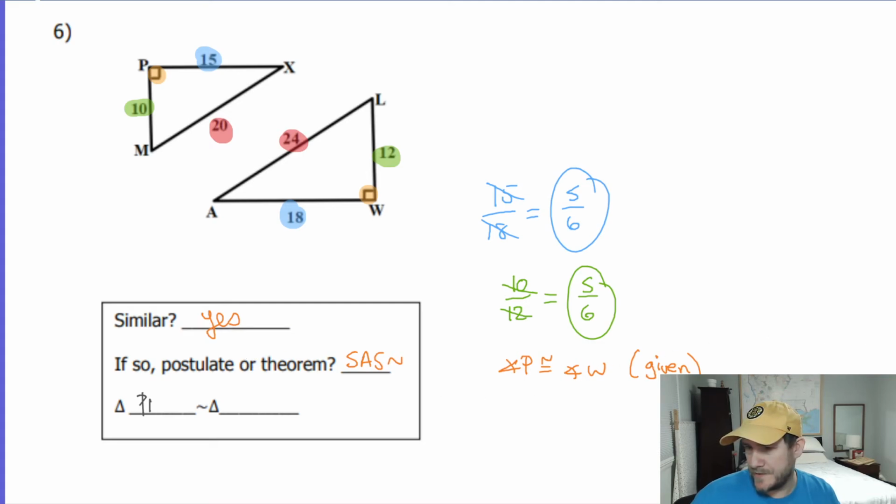Something's happening with my little stylus. That's better. P corresponds with W, so W first. M means we've gone through the green side. So go through the green and you'll go from W to L and then to A. And that's it.